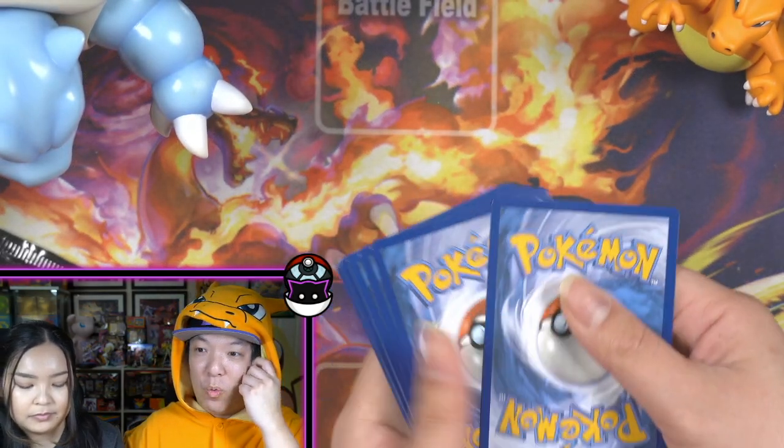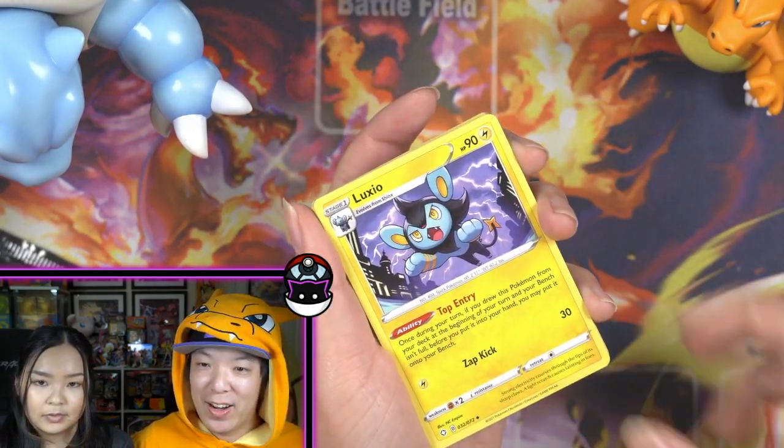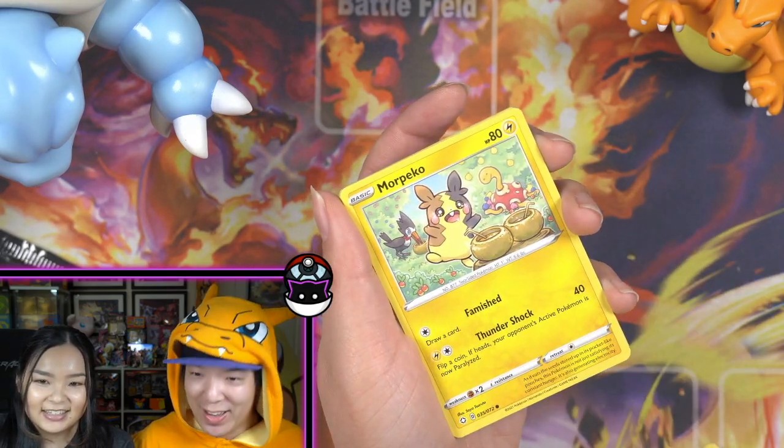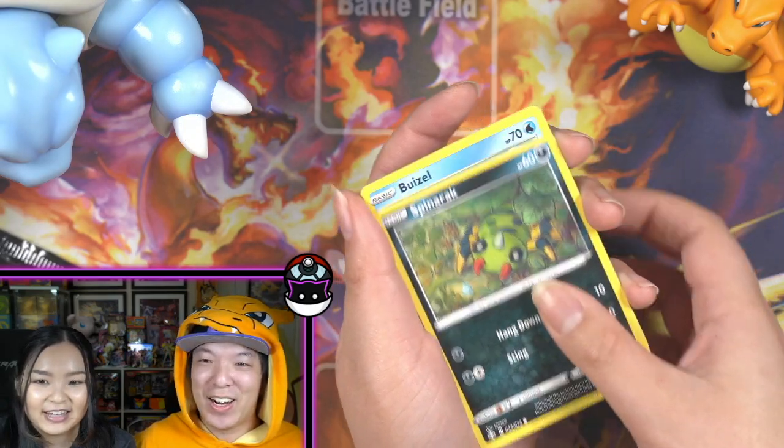But we've yet to get one big shiny so far. Hopefully get one at least this 10. But let's see here. Luxio, Thwacky, Vested Shield, Grookey, oh, Morpeko! That is a super cute card. Definitely going in our collection.